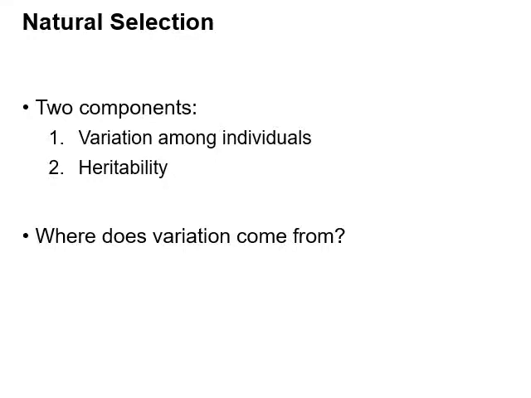So let's talk about variation. Where does that variation come from? Think about that for a second. Why do different humans have different sets of DNA inside of us? Why do you not have the same exact DNA as, say, one of your siblings? The answer for that is mutations, right? We learned about mutations back in chapter 10, how mutations are changes to the code of DNA. Over the 3.5 billion years that there have been living things on this planet, there's been a lot of time for mutations to come about in populations of living things.